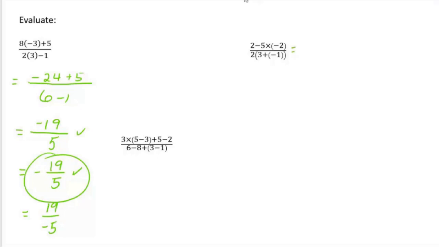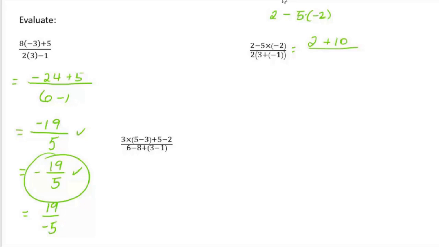All right, so over here, looking at the numerator of 2 minus 5 times negative 2, and of course this could have been written as 2 minus 5 times negative 2 with the 5 and the negative 2 right next to each other, or even a dot in the middle. We need to be comfortable with a number of different representations for the same thing. So multiplication comes before addition or subtraction, so we have 2, we'll leave that out there, and negative 5 times negative 2 is positive 10, so we're left with 2 plus 10.